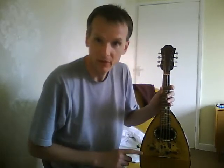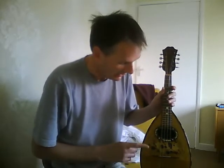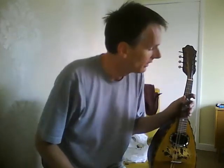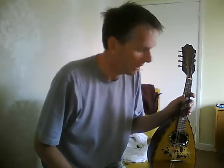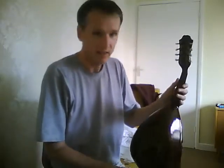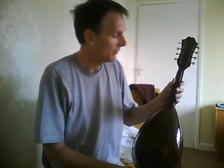Alternating banding around the edge of the top. Pick guard is, we call it tortoise shell. It's probably fake tortoise shell actually, rather than the real stuff, but I'm quite pleased about that, I think. And the rosewood back on the ribs.